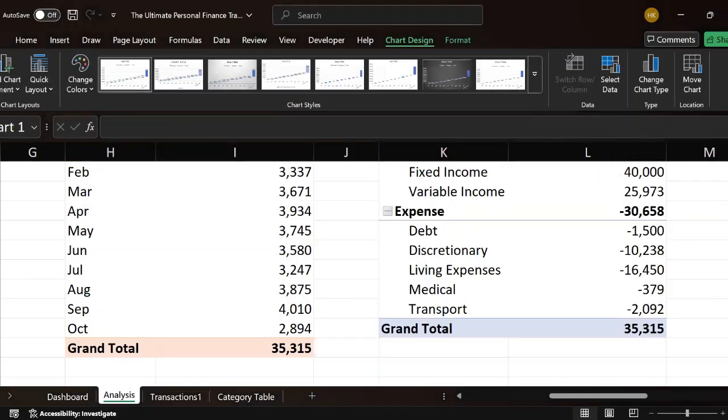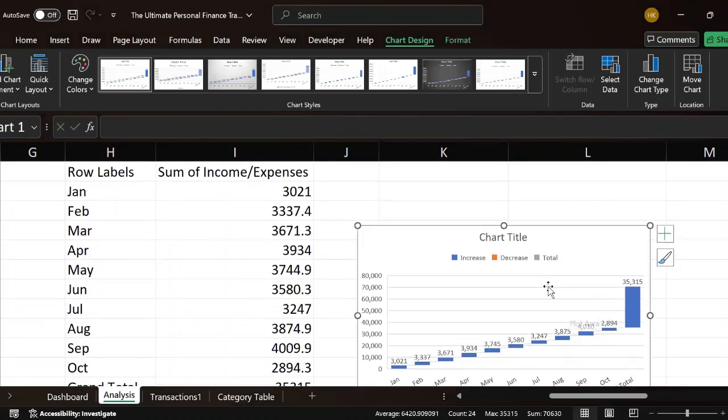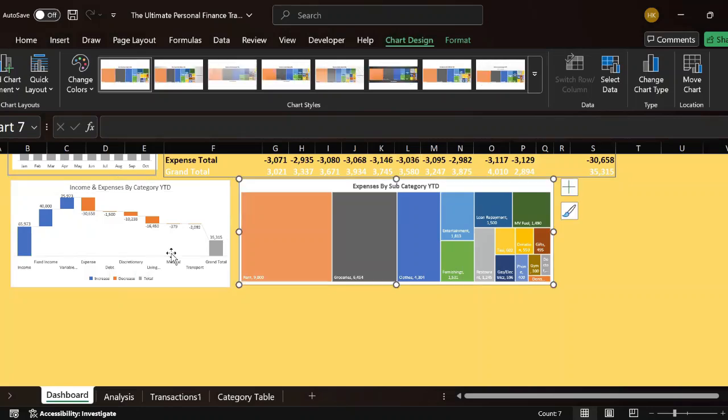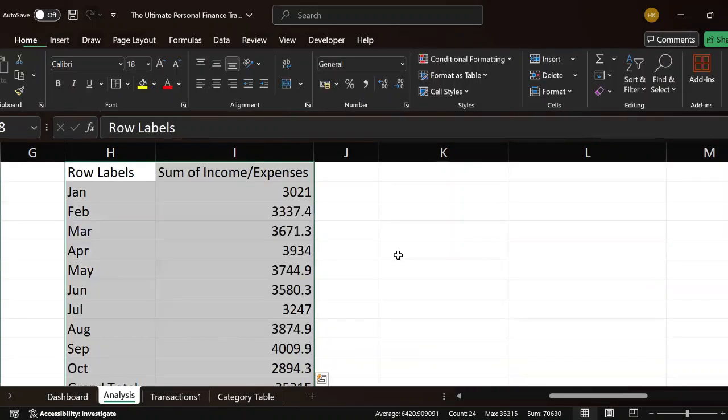Now if you see, the pivot table is actually linked to your waterfall chart. Based on what I did, I just put a simple waterfall chart. The same way you can do it for the tree map as well, the same way how you did that for the tree map. So I will just again create it.